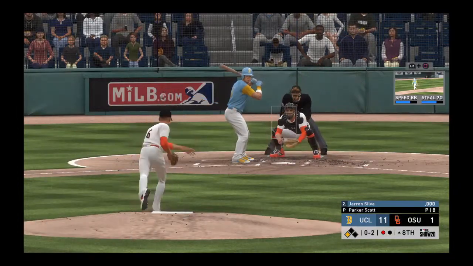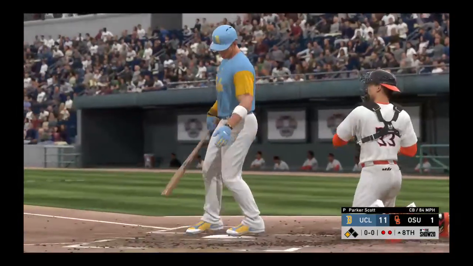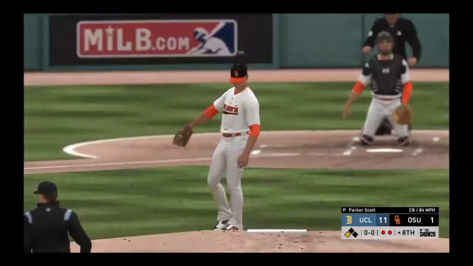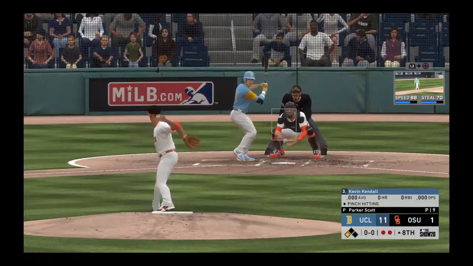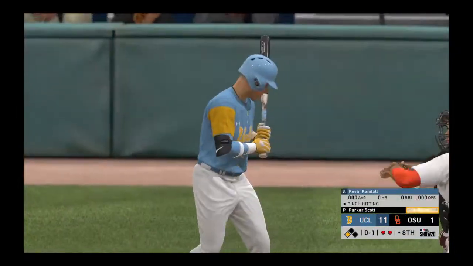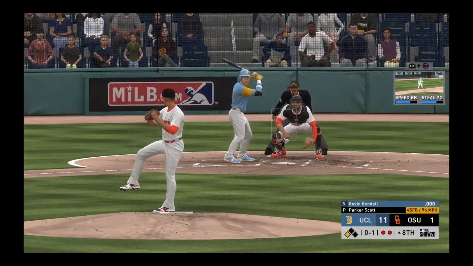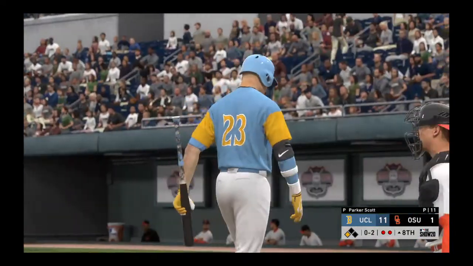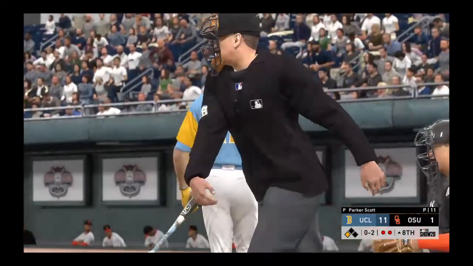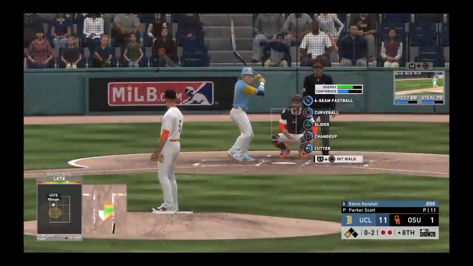The 0-2 pitch. Swing and a miss on the breaking pitch. 2 away. Pretty textbook breaking ball for the punch out right there. Got it to bend a lot, and by the time it got there, it had fallen completely out of the zone. Oklahoma State needs at least some runs. They are down. They've only scored 1 run. That was way back in the first inning.